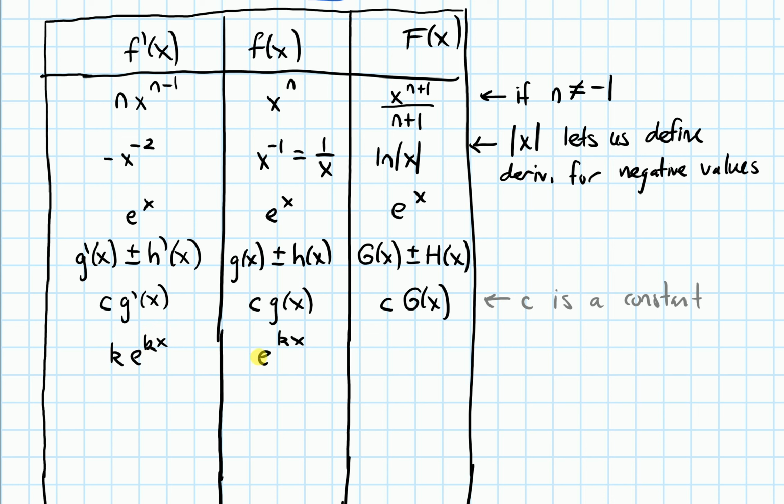So the antiderivative of e to the kx is going to be e to the kx, but instead of multiplying by k, I would divide by it. So I'd get 1 over k in front. And I could check this if I wanted to. If I were to take the derivative of 1 over k times e to the kx, using the chain rule, well, I'd still have the e to the kx there, but when I multiply by the derivative of the power, which is just k, that k that comes down would cancel this 1 over k in front. All right, so that's good.